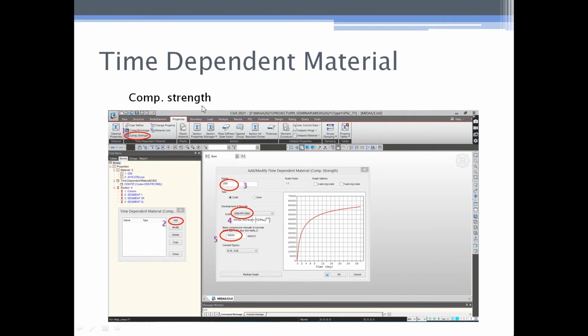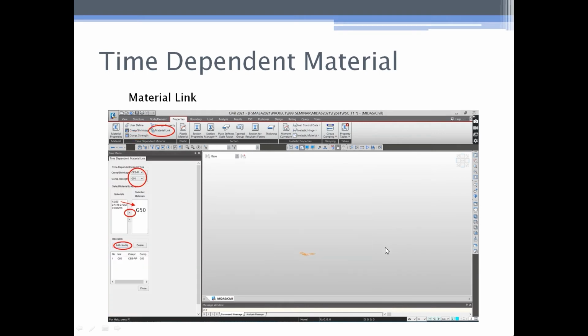And next we are going to specify the compressive strength of material, and here specify grade 50, and we use 58,000 kilonewton per meter square, and click draw graph.